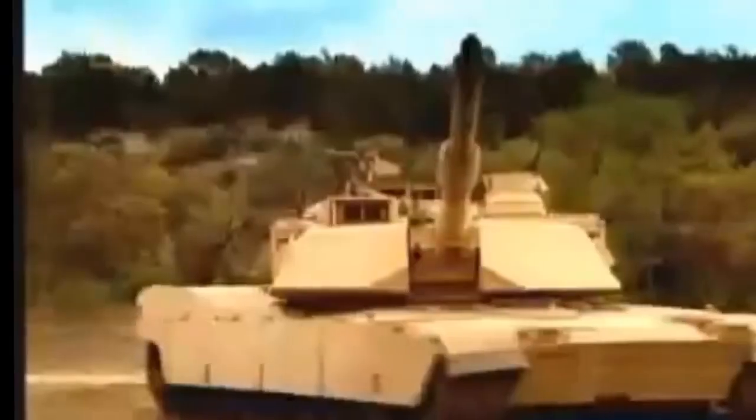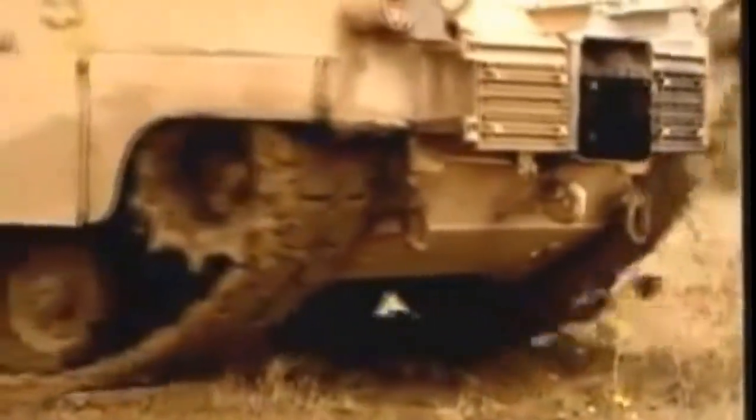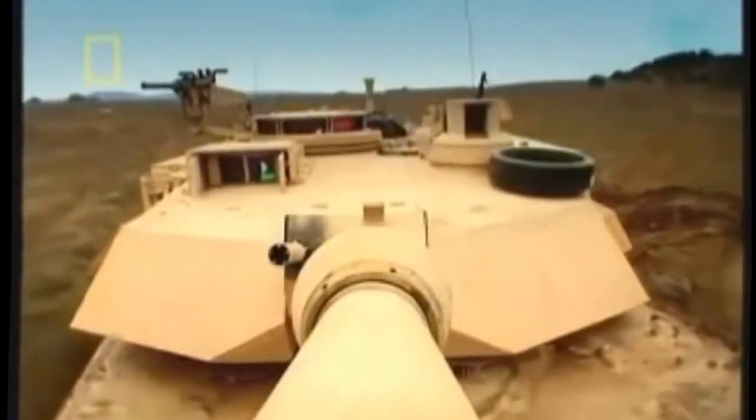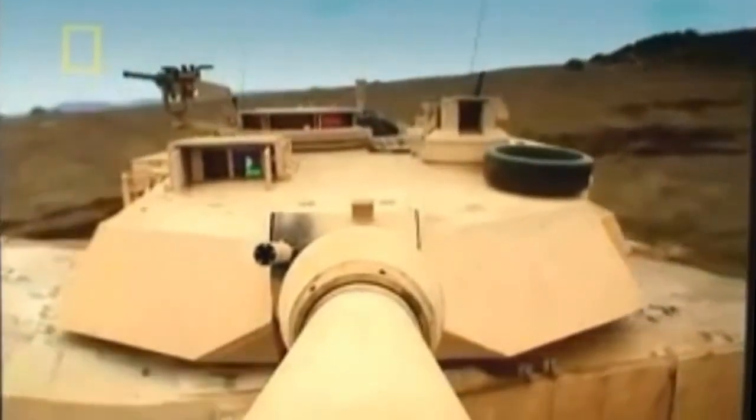The ease with which the fast-moving, fast-shooting Abrams hauls its 70 tons around the battlefield belies the humble beginnings of this quintessential war machine. Compared with the plodding warhorse of World War I, the modern Abrams is a thoroughbred. Its padded tracks can last the course for up to 3,000 miles and give the tank agility at speed. But it's taken almost a century to get to this point.